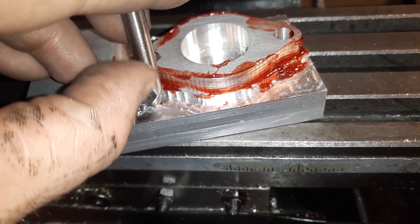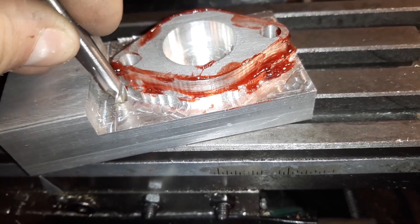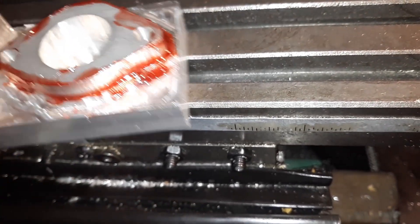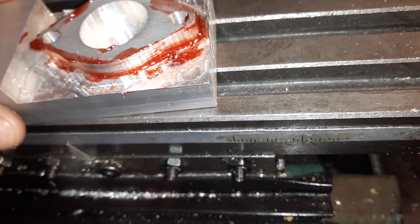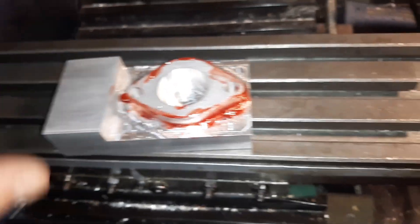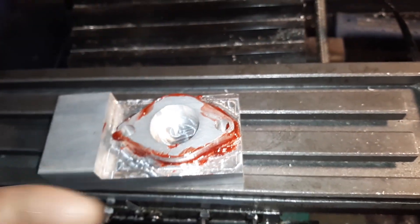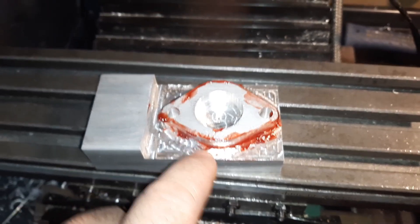We're going to use this as a bearing surface against the good cut to try and save this piece. I'm going to do this by hand and just work this around and try and cut that all flat. When it gets cut off, we flip it over and that's going to be the intake for my new build. The other side is going to get matched to it, but we got to try and save this edge now.